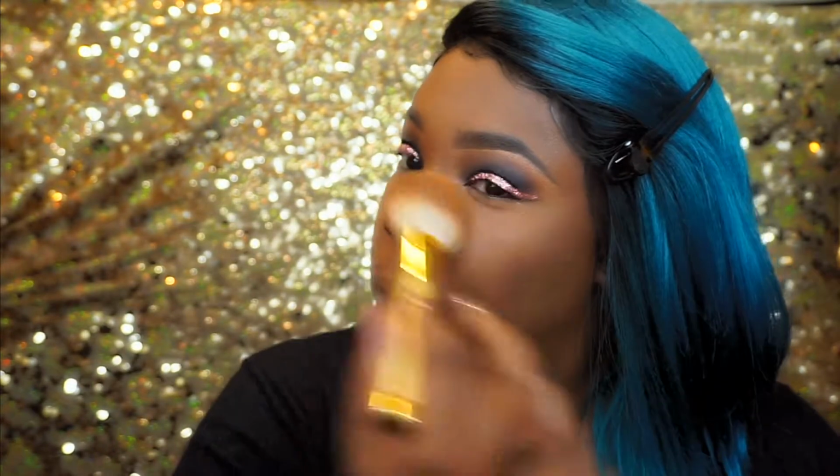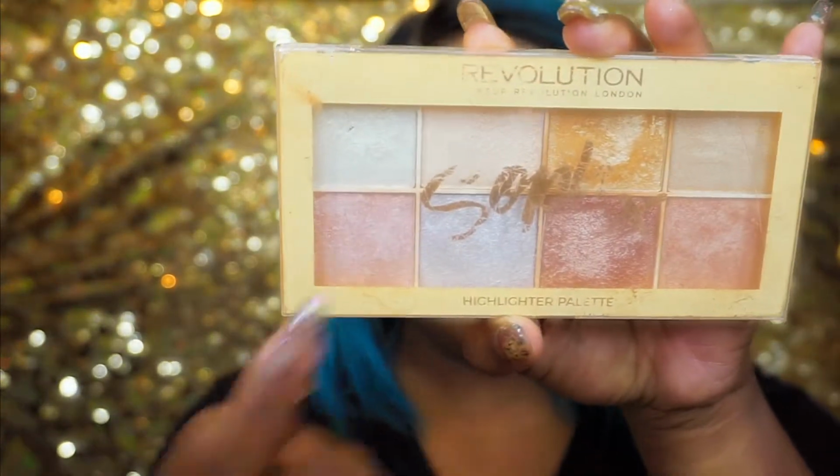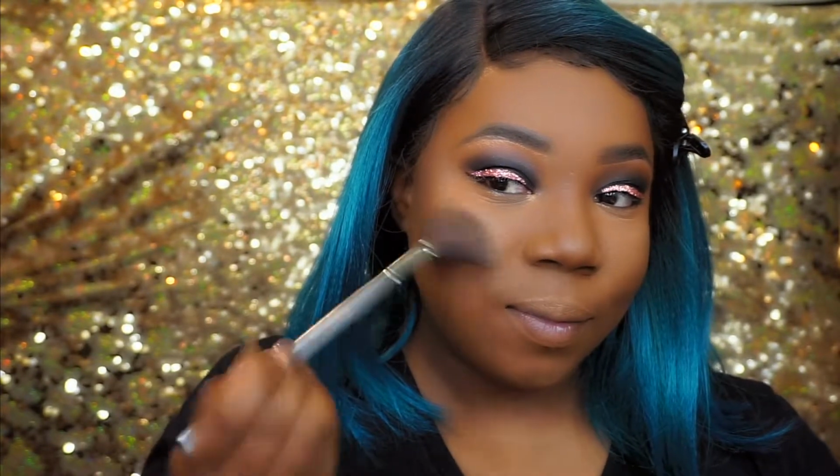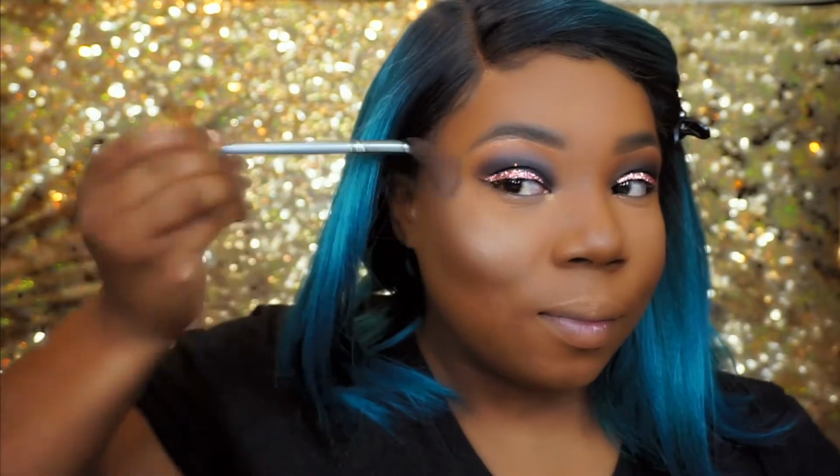Brighten up the eyes just a tad bit more. Now I'm going to go into my favorite highlighter palette by Makeup Revolution, and I'm going to go back in with that rose gold shade. You guys, like before in the previous video, I told you guys this is my favorite shade.